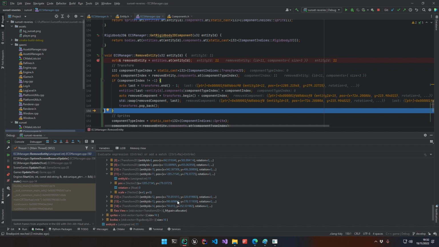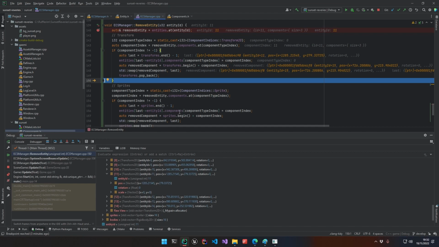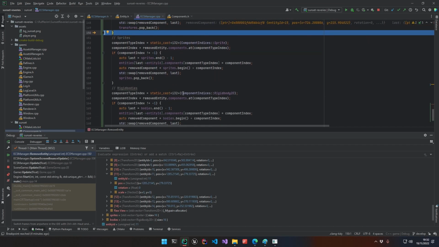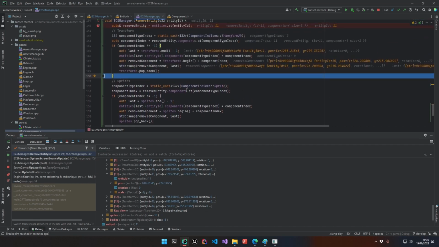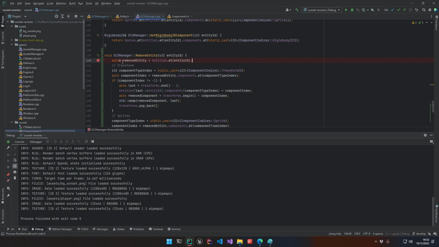Okay, at least it removed it, but it doesn't remove what I want. And then I suppose it will do the same for the other ones. And actually at the end, I should also remove the entity. Yeah, I forgot to do this too.